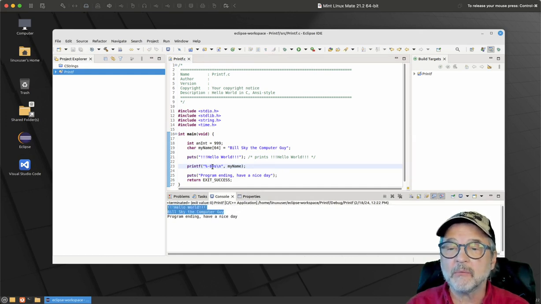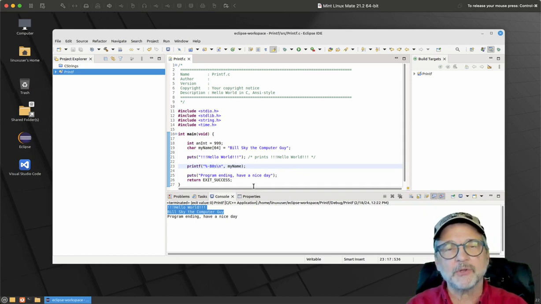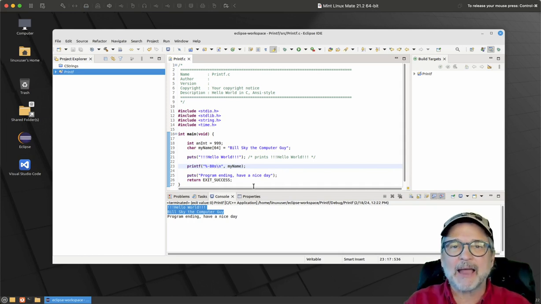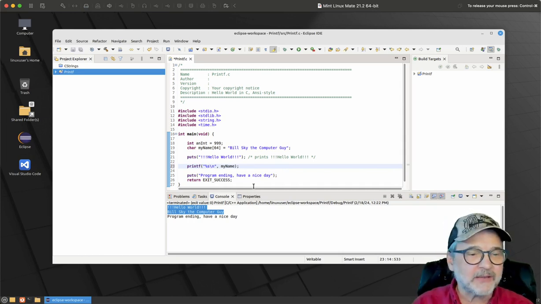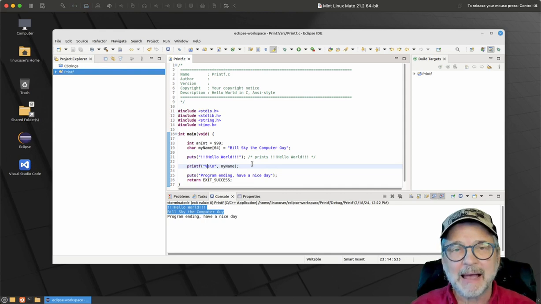So again, you don't really need this if you're just going to be printing a string and then going to the next line. But it is a way for you to specify the exact width of each piece of data you're going to be using. So we're going to get back to that later on. Okay, so that is a string. Next is, what about integers? How do you actually print an integer using Printf?